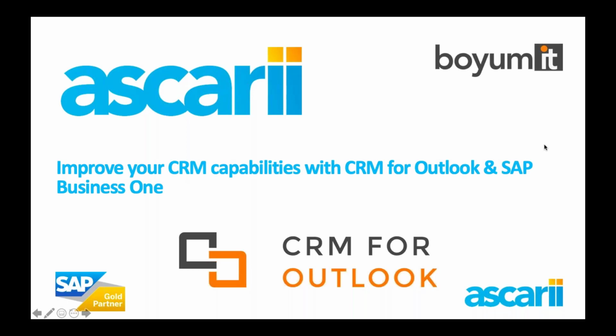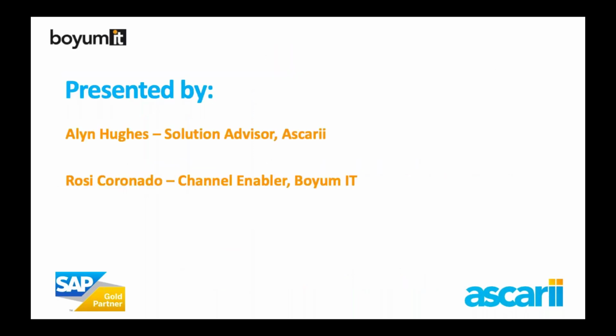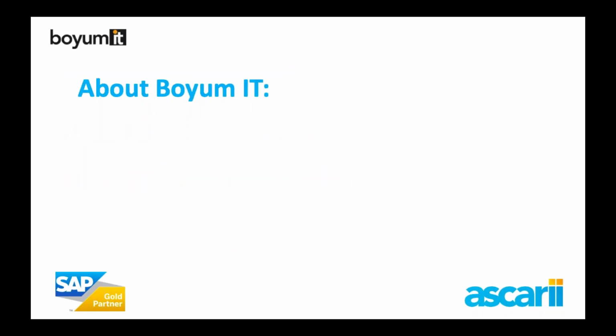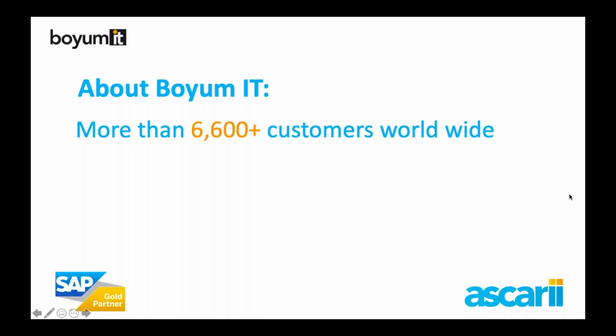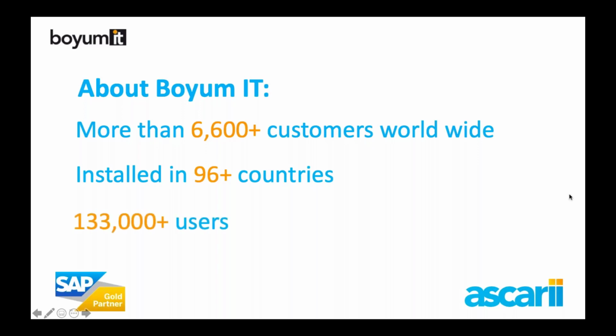Today is all about improving CRM capabilities within Outlook and SAP Business One, and I've already introduced ourselves. But the important thing is just to give you an idea of where Boyum sits in how Ascarii consider it works. Ascarii treat Boyum as a very, very good partner. A lot of our customers, in fact most of our customers, are using a Boyum solution of one type or the other. It's installed all around the world, it's very well established and supported, and there are plenty of users, so you wouldn't be alone if you decided to invest in this.